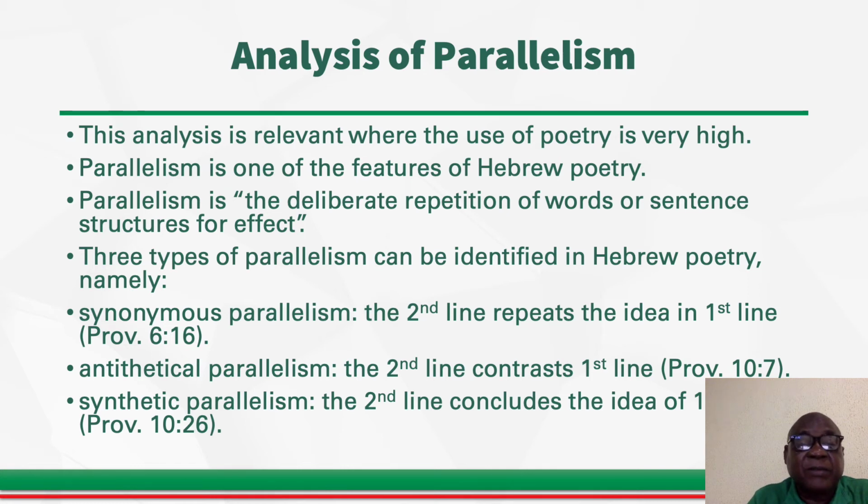There are 3 forms of parallelism that are prevalent. The synonymous parallelism, where the second line repeats the idea in the first line. An example is Proverbs 6:16. Antithetical parallelism, when the second line is a contrast of the first line. A good example is Proverbs 10:7. And synthetic parallelism, when the second line concludes the idea of the first line, as in Proverbs chapter 10 verse 26.